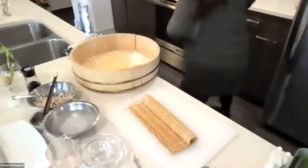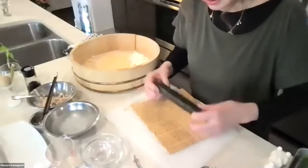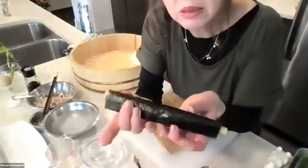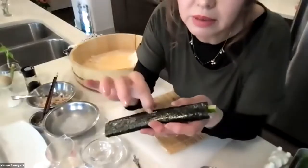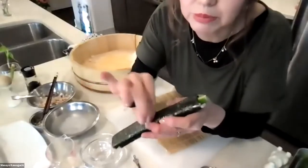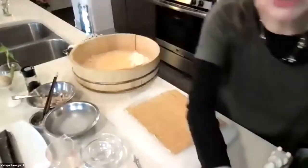And make sure your hand is dry. Because this time the seaweed is on the outside, so you have to make sure your hands are dry when you pick it up. Exactly. Yeah, it's good. You get a norimaki like this. So sometimes the rice comes out, but push. That's okay. All right. So one more roll.